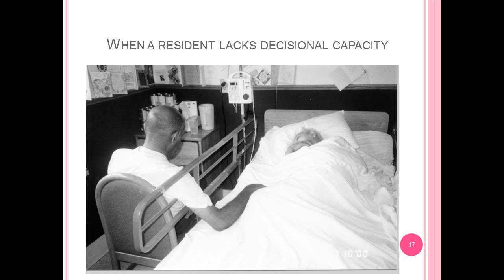So when a resident lacks decisional capacity, the surrogate decision makers can complete a POLST or revise a POLST if that's necessary. Surrogates should be educated and reminded that their role as the surrogate is to make the decisions for the resident that they would make for themselves if they were able to communicate. So basically what the resident would want to have happen if they were able to speak for themselves. That's kind of a key component sometimes that we need to help the surrogate decision makers remember is their role.